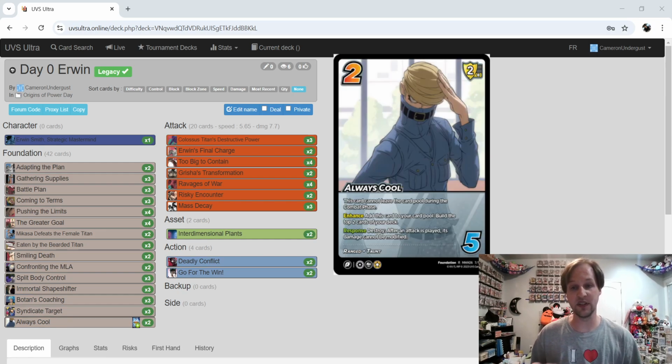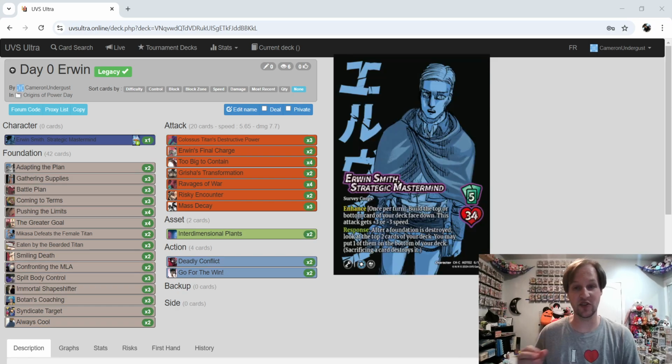And always cool, this is a 2/5 with a 2 low block. If it's in our card pool, it cannot leave the card pool during the combat phase. As an enhance, we can add it to our card pool to build the top 2 cards of our deck. And as a response, we can destroy it. After an attack is played, the damage of that attack cannot be modified. And then we get to check the top 2 cards of our deck. So this guy has so much synergy, especially on the death build.